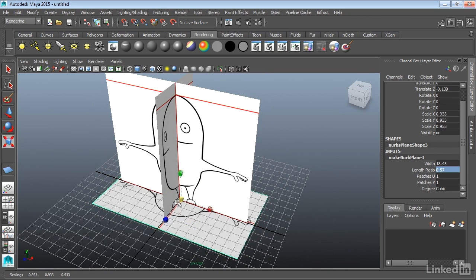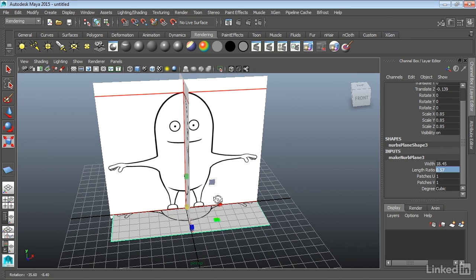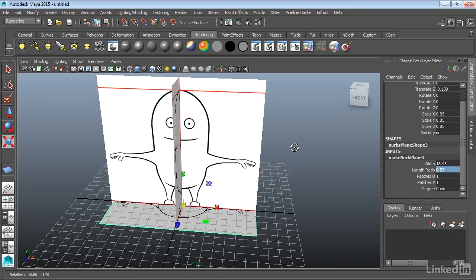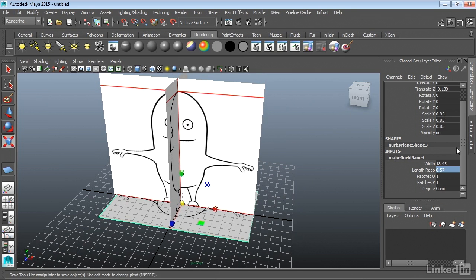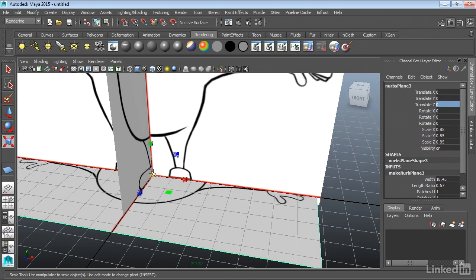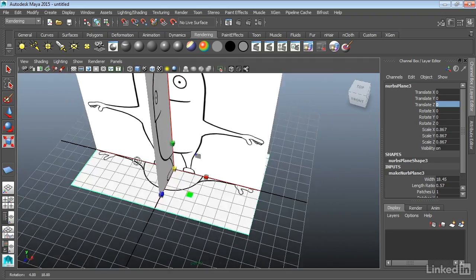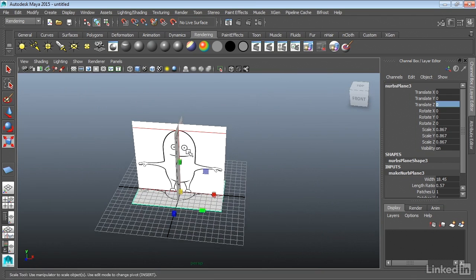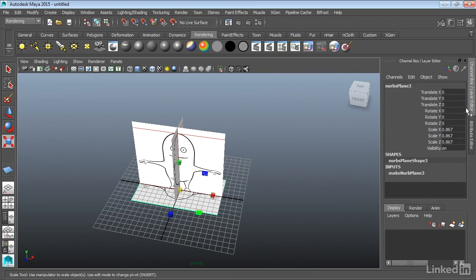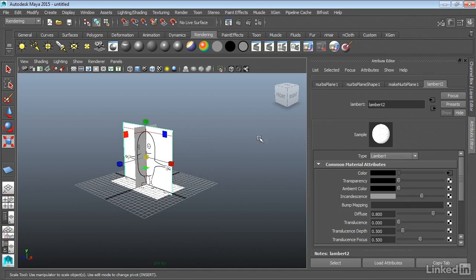Now, the one thing about this is that I want to make sure that this is as wide. Now, this was 700 wide, so it's exactly as wide as this one. So I want to make sure that the outer edges line up. So I want to make sure this is at 0 and that's at 0. And then I just want to scale this up until that hits that, and that should be pretty close. Now again with this one, because it's mostly just from the top, we might not have to worry about the incandescence, but let's go ahead and do that. I'm going to turn up the incandescence just a little bit, and again that will make it glow so we can see it no matter what the lighting is.